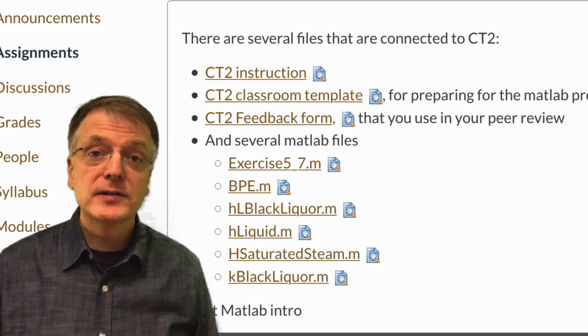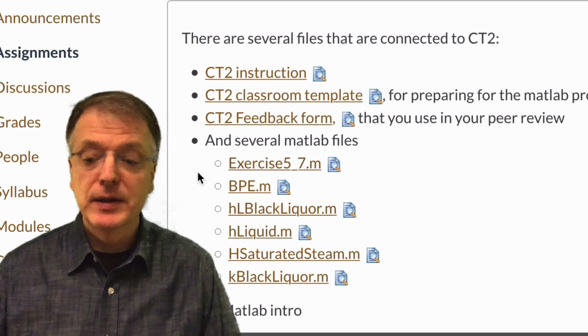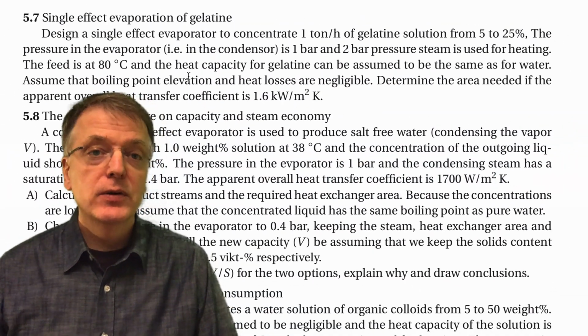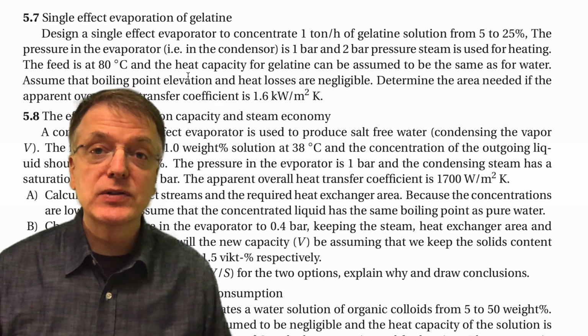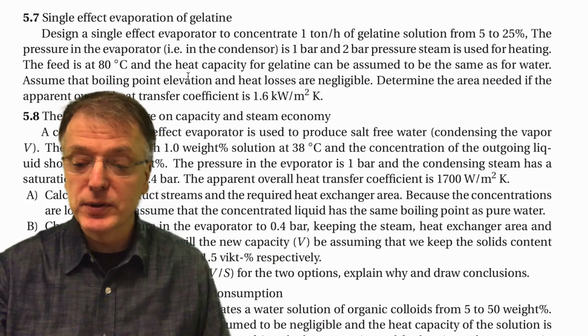So what MATLAB files have we prepared for you? Well, the first one is exercise 5.7. Now what is exercise 5.7? If you go to the compendium, you find it as a task that you can actually solve by hand. But things you can solve by hand, you can also solve by a computer.